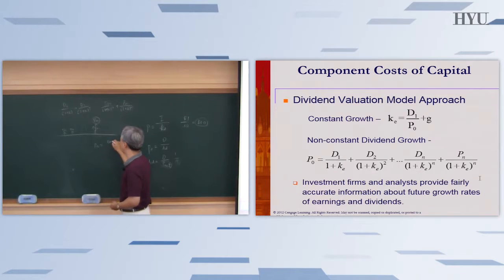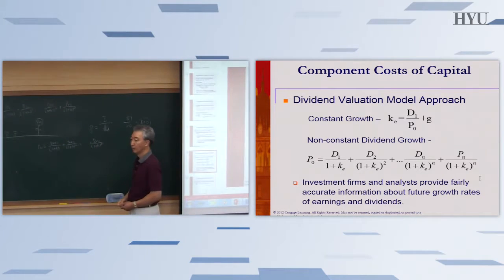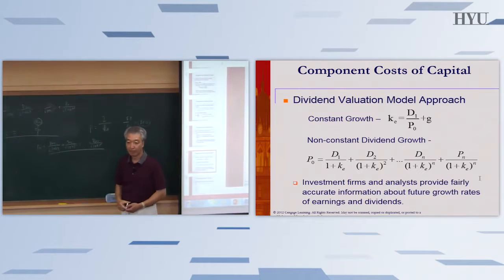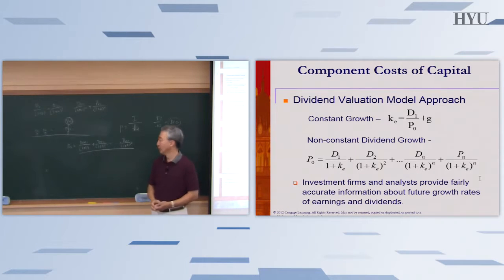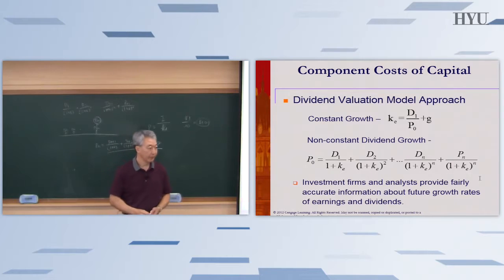That's Dn+1 divided by 1 plus k, plus Dn+2 divided by (1 plus k) squared, up to D infinity divided by (1 plus k) to the infinity. So this price at this point is simply exactly the same thing for the future, assuming the life of the company goes forever, assuming the company doesn't go bankrupt. So that's the idea. You have to understand that the value of stock comes from dividend.